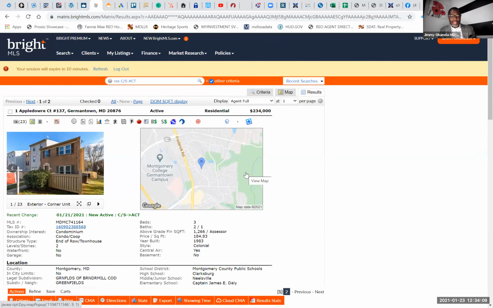Okay. So that'd be 1%, 1.5%. If you offer 250 and take 5 away, that'll put you at 245. What are they asking again? 234. So you're about $11,000 over. That will win you the deal.